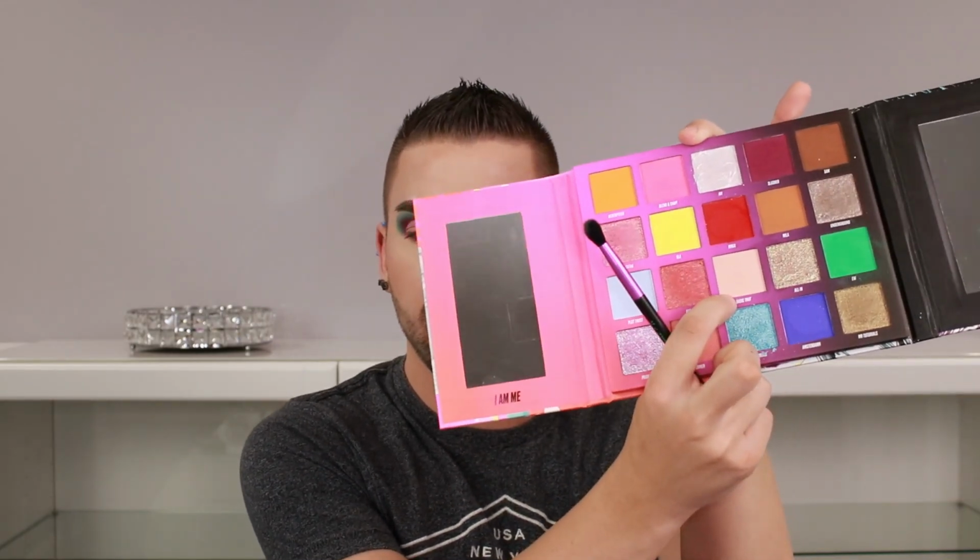So real quick, we're going to cut our crease. Okay, now that our crease is cut, I'm going to set it with a little bit of basic, I don't know how you say it, trut, whatever. It pretty much matches the color of the base. So I'm just going to pack it on to take away some of the tackiness. It's a little too wet for me for what I want right now.